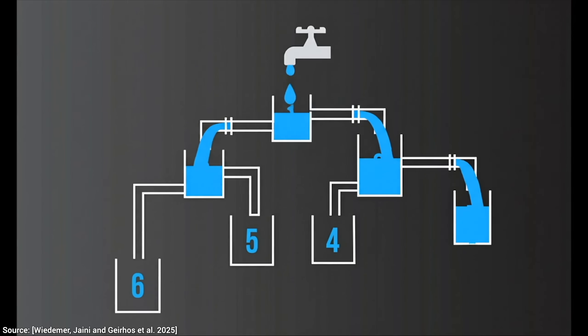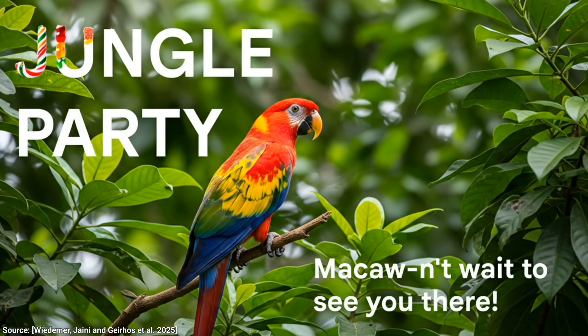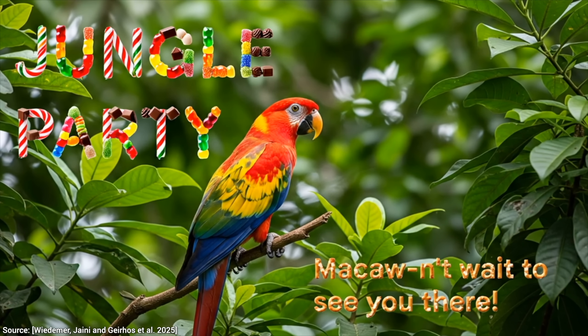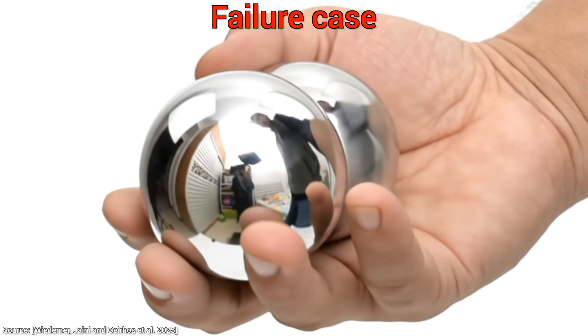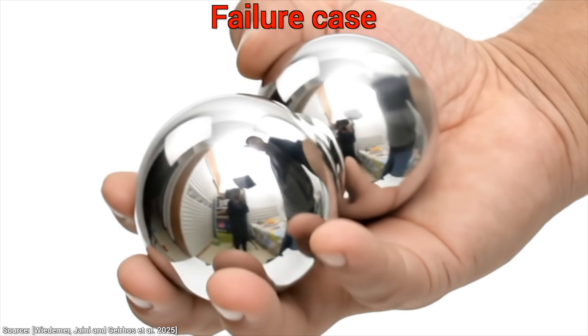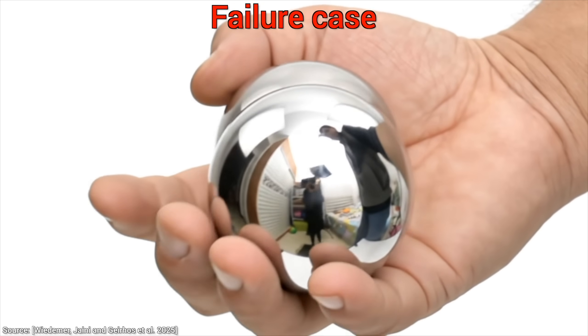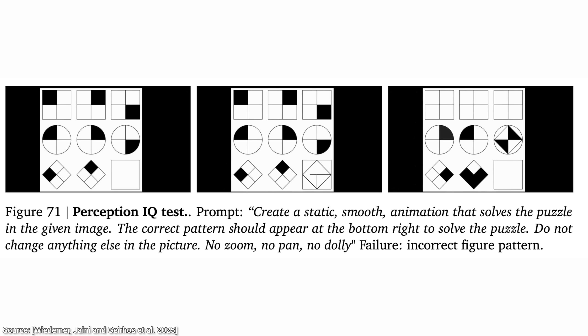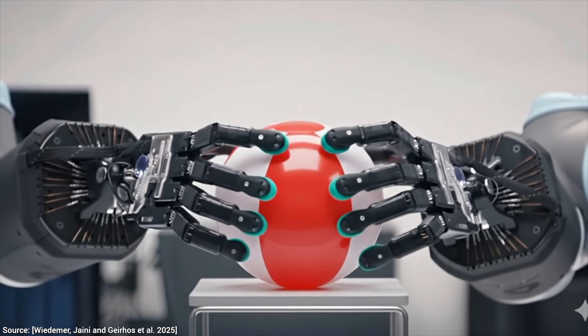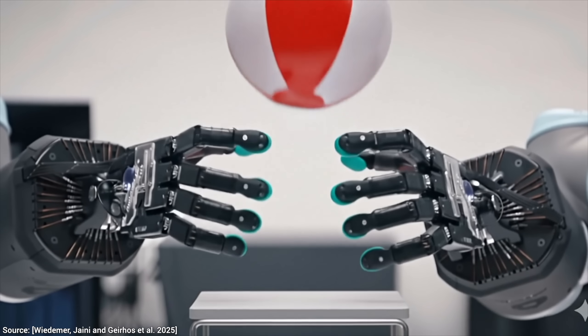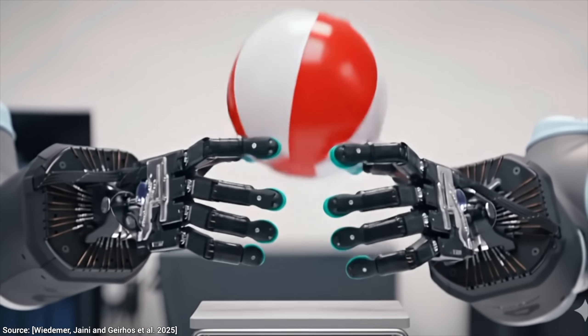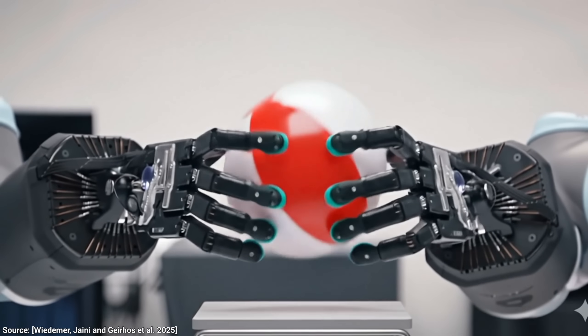Sometimes it gets a bit confused, like a magician who pulls the rabbit out of the hat before even putting it in. Entertaining? Yes. Reliable? Nope. You can even subject it to an IQ test, which it fails. So, it still makes plenty of mistakes. The paper discusses it in detail. Do you not have it open through the link in the video description already? Five pushups. Right now.